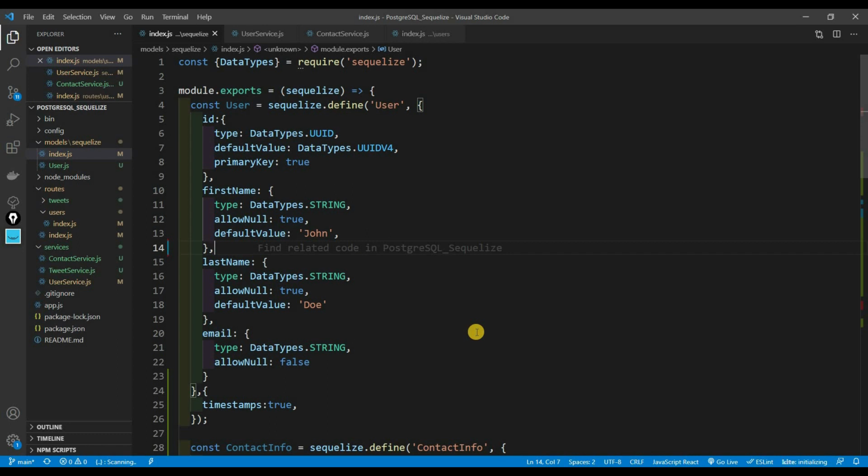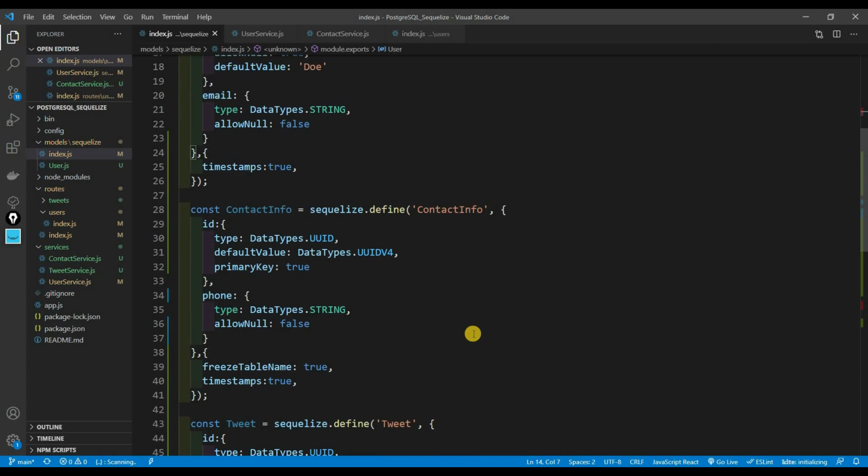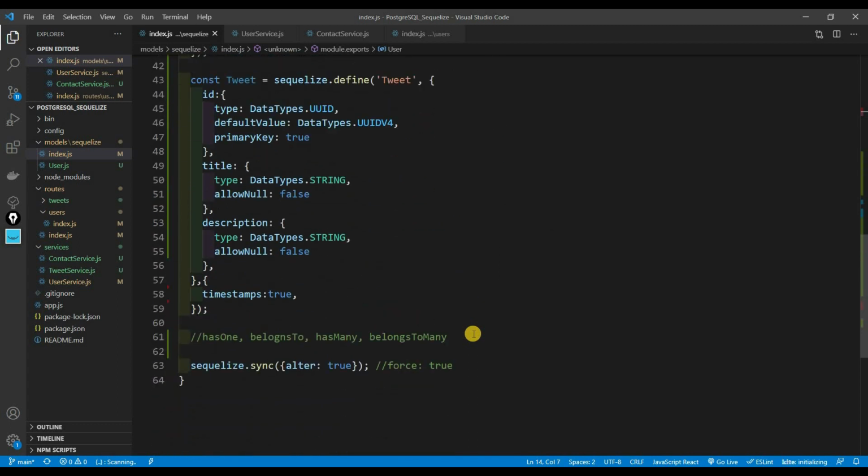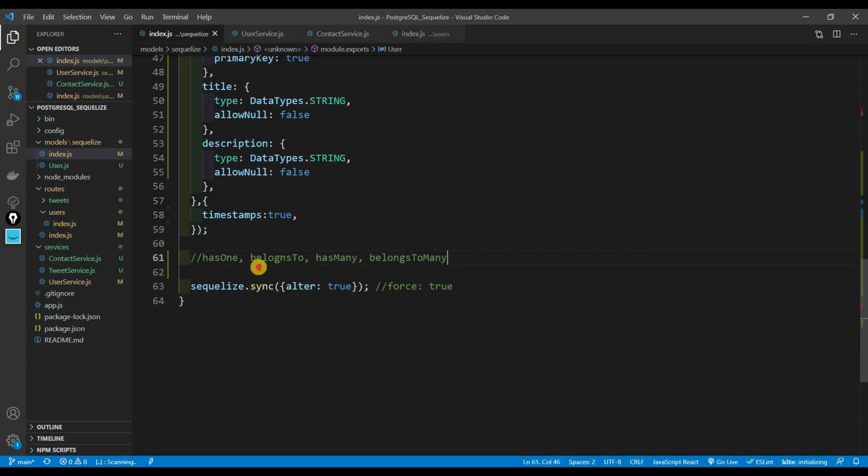So in the last video, at the very end, we talked about associations, the 3 types of associations: one-to-one, one-to-many, and many-to-many. And Sequelize gives us 4 types of associations that we need to use and combine in order to make those one-to-one, one-to-many, and many-to-many, right? And these are the 4 types of associations that Sequelize gives us: has one, belongs to, has many, and belongs to many. You could kind of guess which one is the one-to-one, one-to-many, and many-to-many.